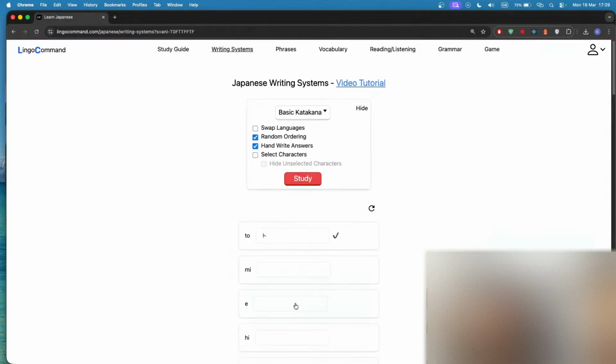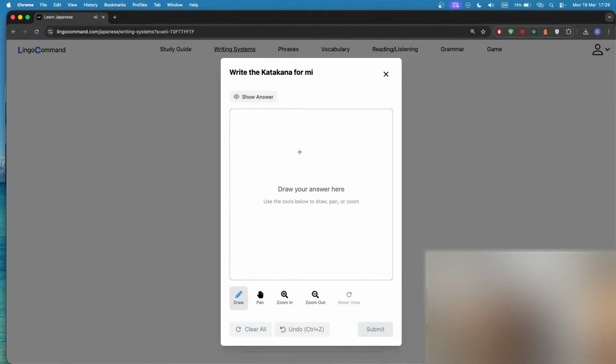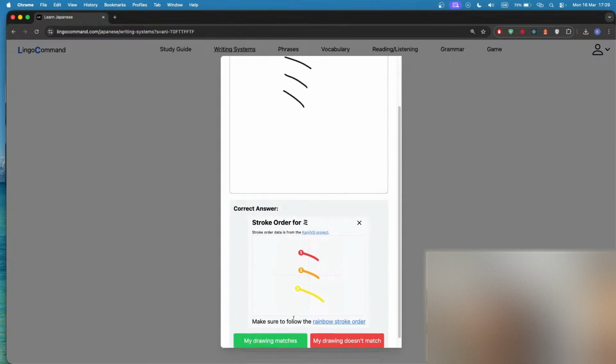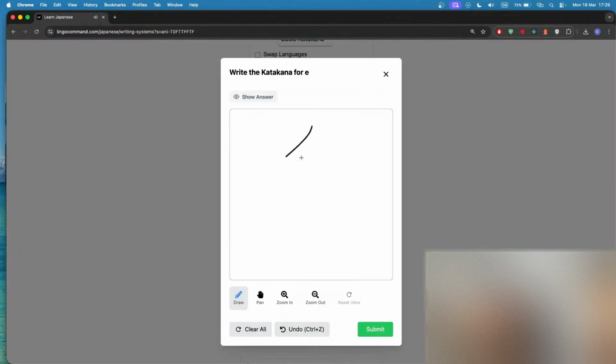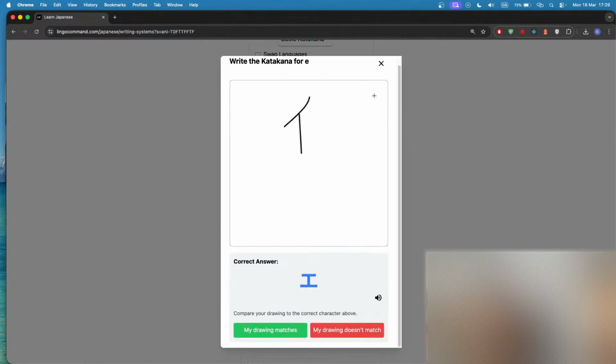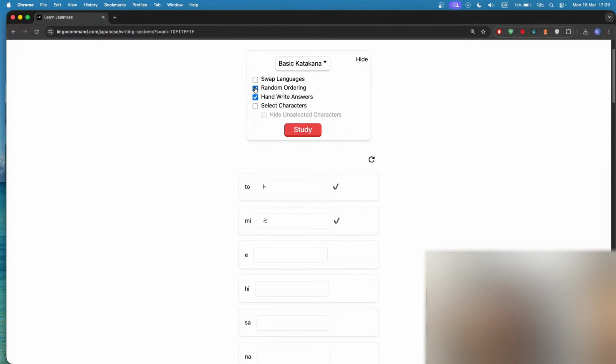To. Mi is 3 diagonal lines like this. And then e is this one. Oh. Okay, I'm not focusing here. Let's apply random ordering again and go one more time.